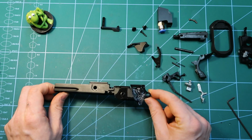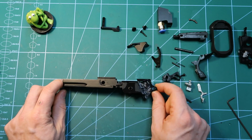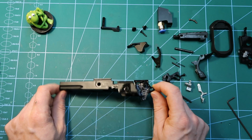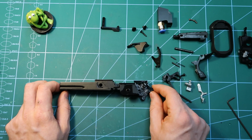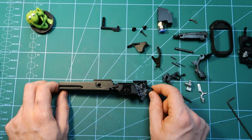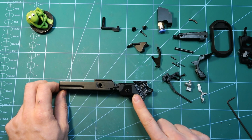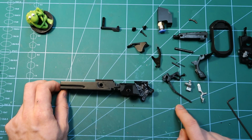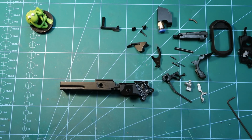Right now we have the frame in our hands. We will be doing some attachment points by drilling, of course, and this will generate debris, and you can see that my frame is totally covered in some Teflon lube, so I need to wipe it off. It will be easier later to clean off the debris when this is dry, so I will do it off screen, and I'll put all these parts aside so that I can drill safely and not damage anything around here. So I'll be right back.